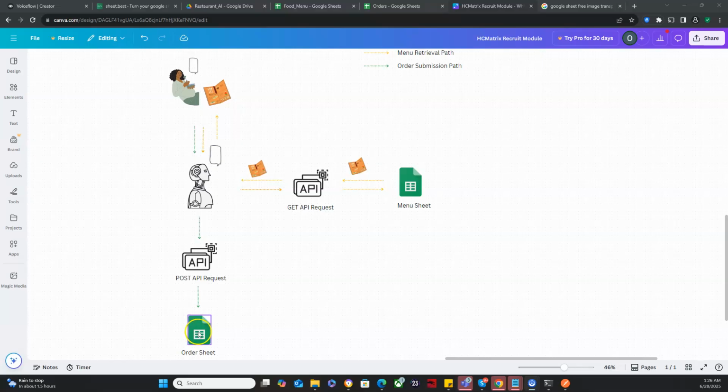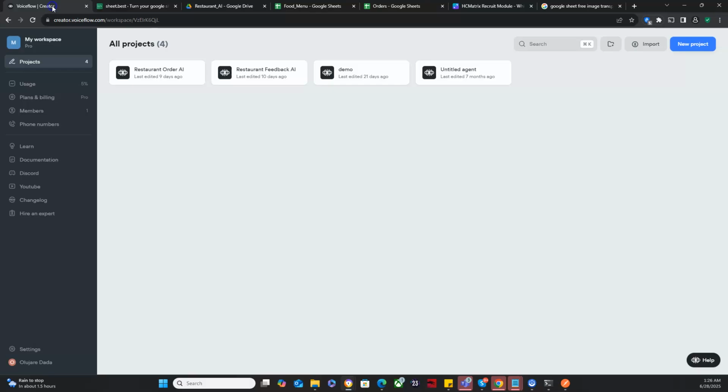So in this case we're using two Google Sheets and a new GET API request. So this is the simple flow that we're gonna be implementing. I hope it makes sense. And without further ado, let's head to our Voiceflow canvas.